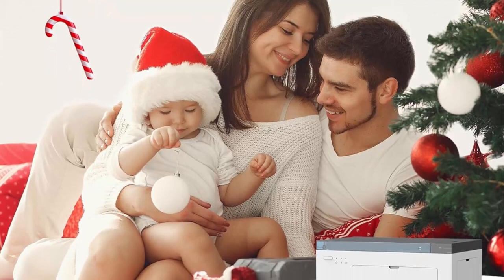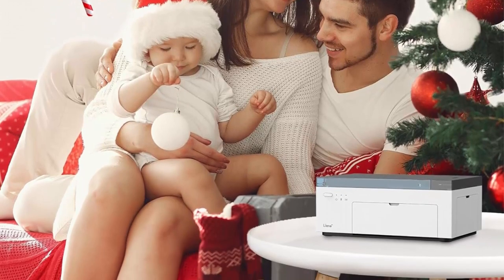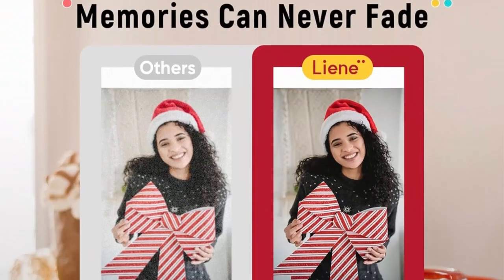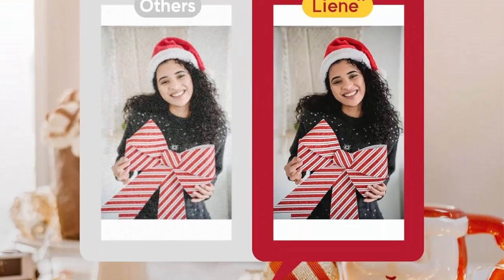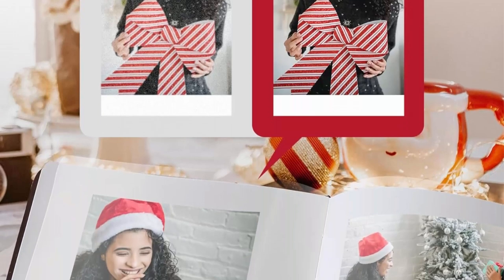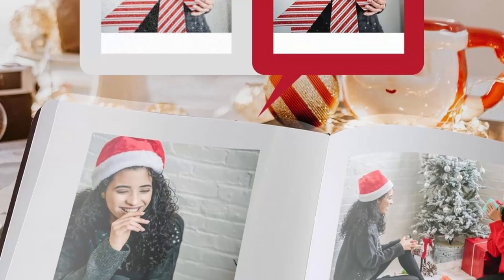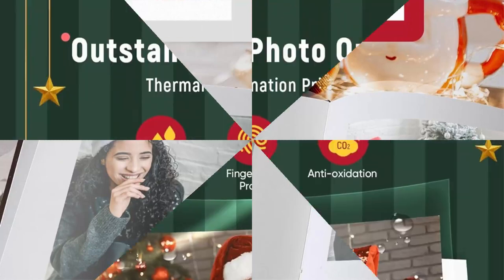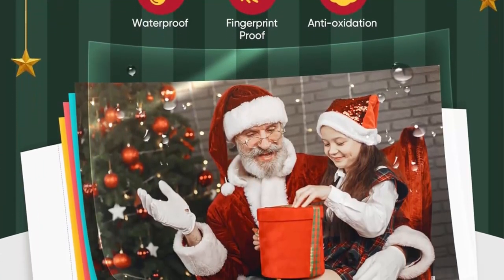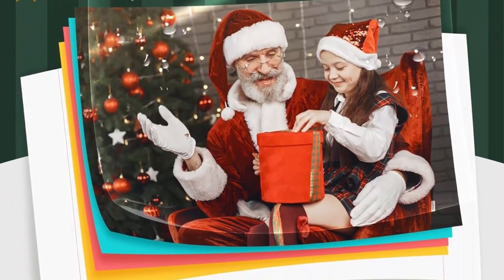Superior quality 4x6 Photo Printer. Print photos like no other thanks to the thermal dye sublimation technology. The dyes deeply penetrate the paper for vibrant photo printing, and the laminated surface is resistant to water, scratches, fingerprints and fading. Get the Lean Photo Printer as an amazing gift — print your happy moments and keep your love forever.